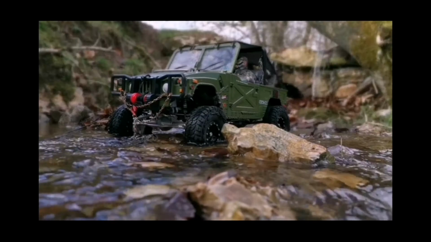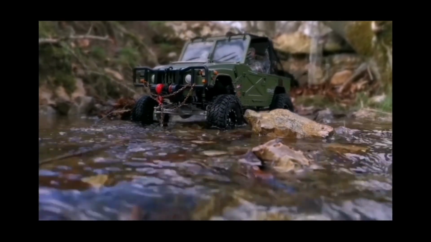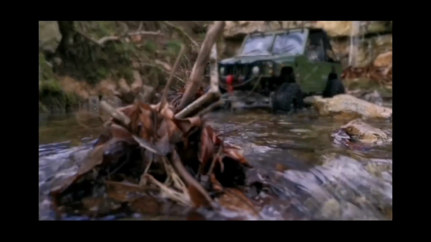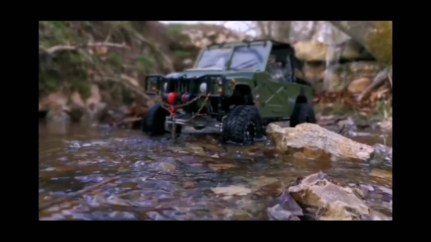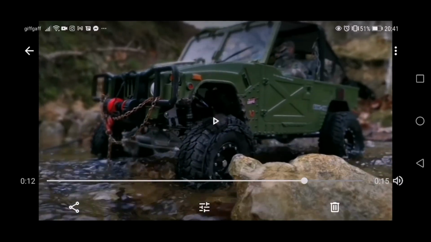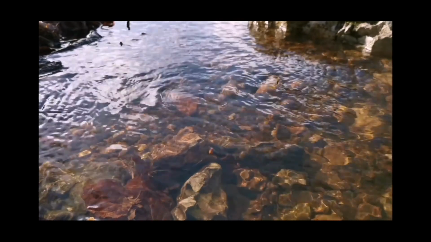Well, I've already stabilized it. And although not perfect, what you will find now is it's much smoother. Yeah, so like I said before, you can't polish a turd. Your footage has to be pretty decent in the first place. For instance, this has been stabilized, and you can see that this is nothing more than me holding it and doing a tilt and a pan at the same time to reveal.